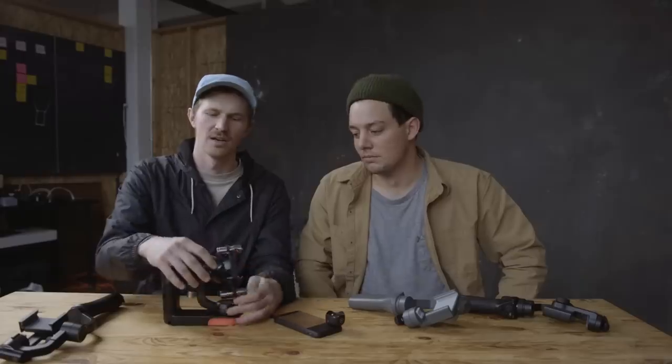Brings us to definitely the personal filmmaker in me. The winner here is the Movi from Freefly. Every time I get to play with one of these and shoot on it, it feels like a full on filmmaker's piece of gear. Yeah, they call it a cinema robot. And Freefly, as we've said before, is known for such quality gear.